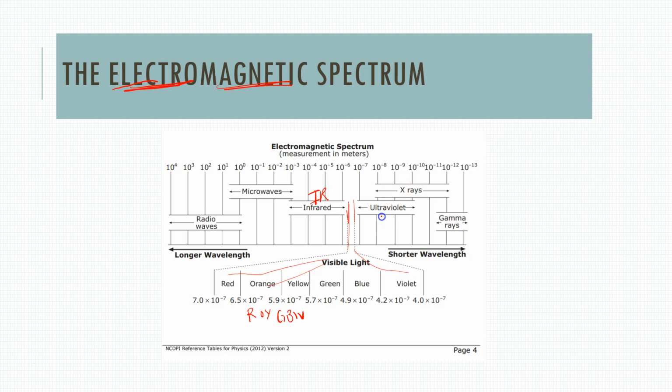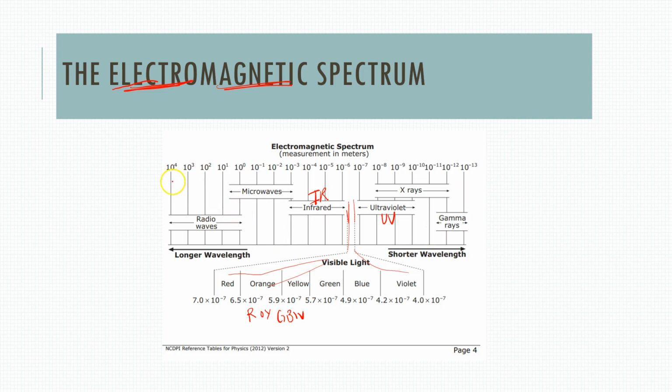Then you have ultraviolet, most commonly referred to as UV. You know that comes from the sun. It's what causes skin damage. Then you have X-rays, and there's a lot of overlap between these two things. X-rays, of course, are used when you go to the dentist and your teeth are X-rayed or for a broken bone. And then you have gamma rays. Hopefully you're not exposed to many of these. It's what would be used in certain things like cancer radiation treatment. You would find it at like nuclear power plants.